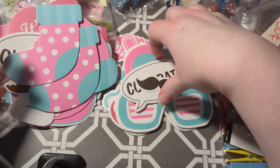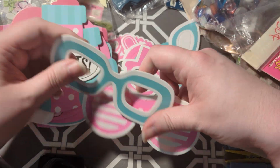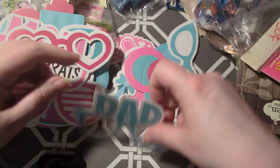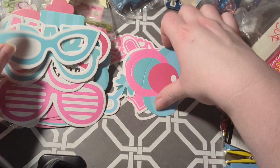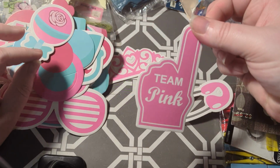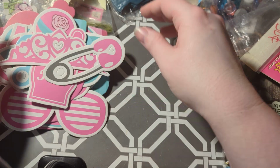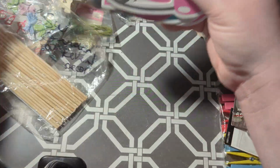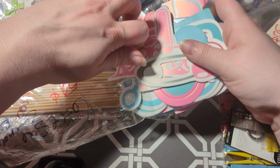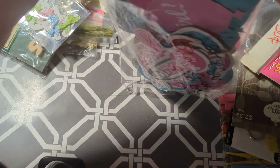Socks, more mustaches. Congrats. A bunch of cute glasses. Here's another one. A giant binky. Binky, a rattle, a teen pink. A tiara. Tiara. And a diaper pin. So those are some really cute. I got the whole set for 50 cents. So, well, 12 cents. To me, that was totally worth it. That's for scrapbooking.